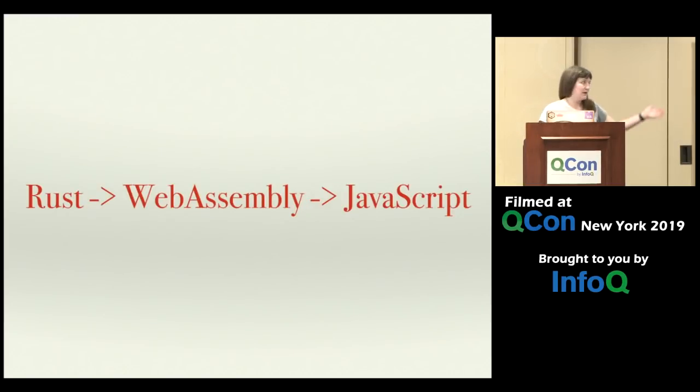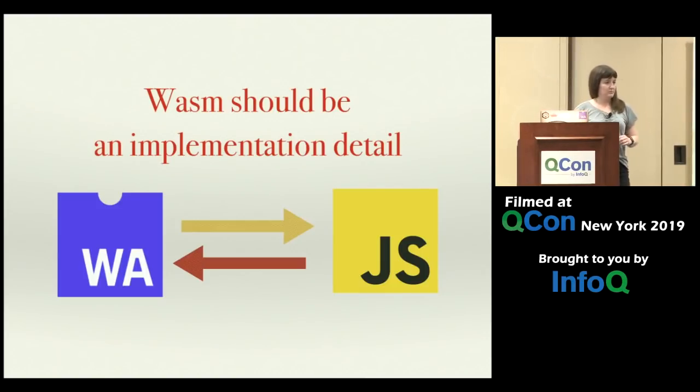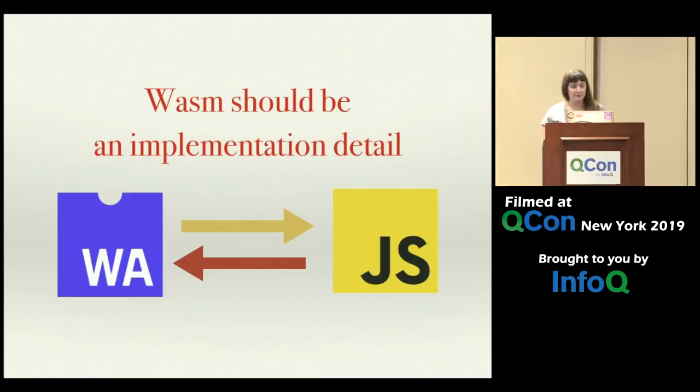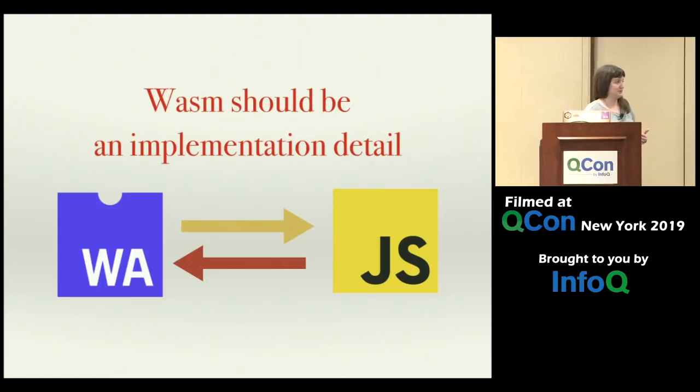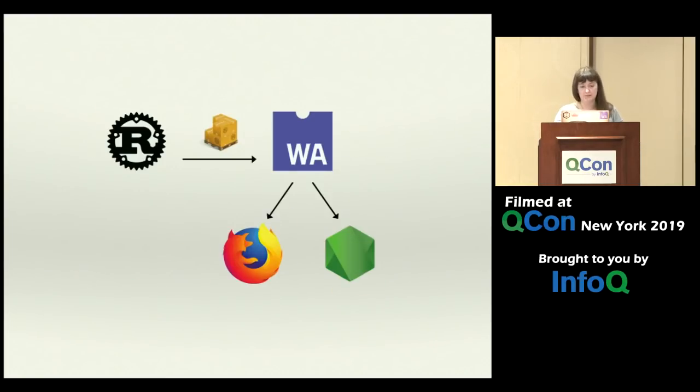All right. So again, Rust, WebAssembly, JavaScript. Anyways, one of our primary design principles is the idea that WebAssembly should be an implementation detail. WebAssembly is super, super cool, but almost all of the things that are super cool and technical probably are things that most people, when they're using it, should never even have to think about. And so our first real belief was that WebAssembly should just act like a JavaScript module. We should just be able to interact with it like a module. You shouldn't really have to know whether or not there's JS or WebAssembly in there.